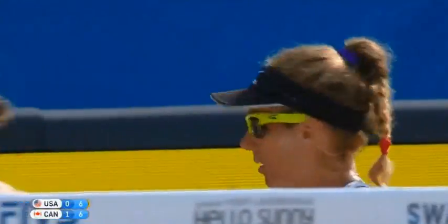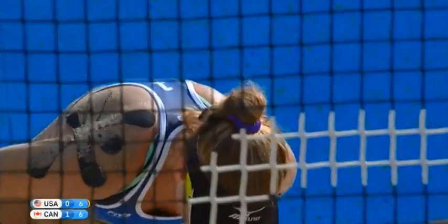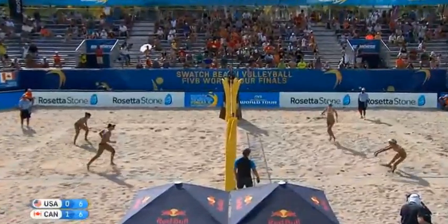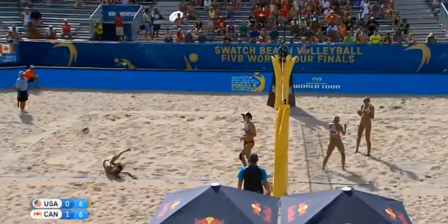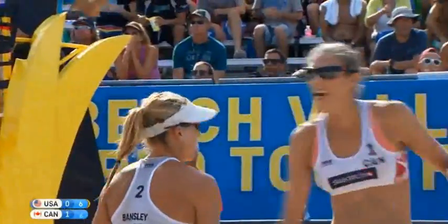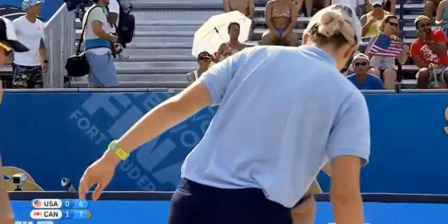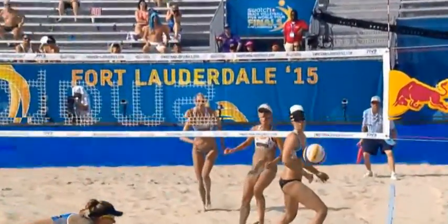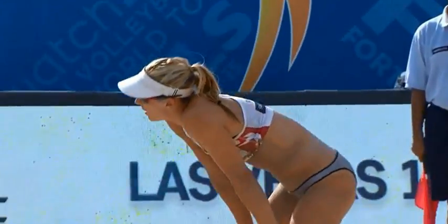Yeah, it's been quite a year for this team from Canada, as you were mentioning, getting that second in Porrentruy. They also got a second in the Prague Open earlier in the year, that being an open, but the major series event in Porrentruy, that was huge. Oh, good little ball there, pokey over the top from Heather Bansley. They stand out so much, the Canadian team. Heather, one of the smallest players in the competition, and Sarah, one of the tallest players in the competition, but they're blending and learning to work so well as a double act.